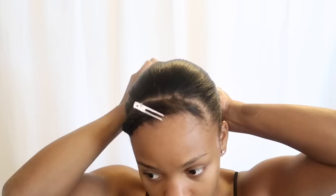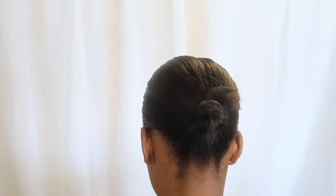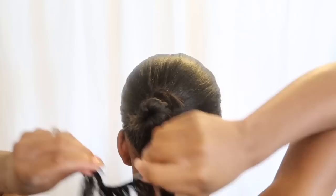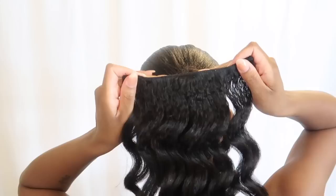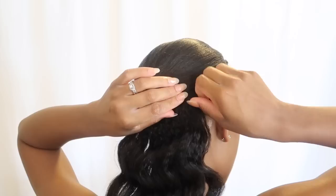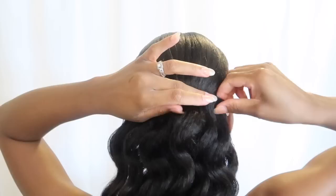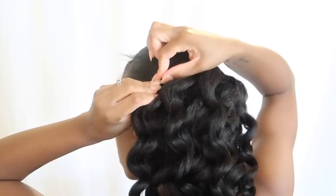It's the same easy steps — you just put the clips in and snap them closed, but this time you're doing it on top of your hair rather than blending throughout. I chose to do mine this way because I wanted my hair protected and I wanted to wear the clip-ins curled without curling my own hair. You can do it either way and still get a bomb look. I like this way even better than braiding in the back because it was way less tension on my hair and the clips stuck easier with my hair just pushed back into a ponytail.